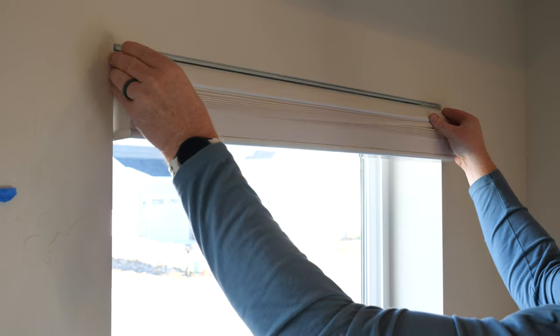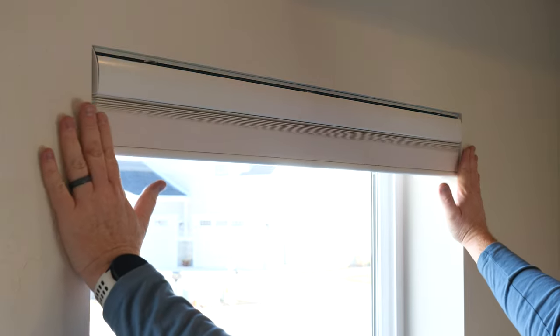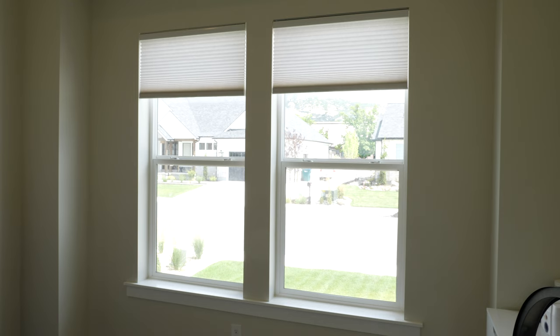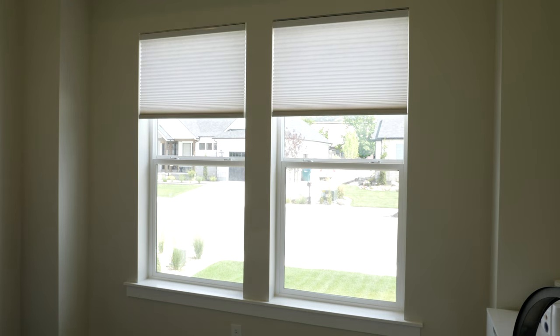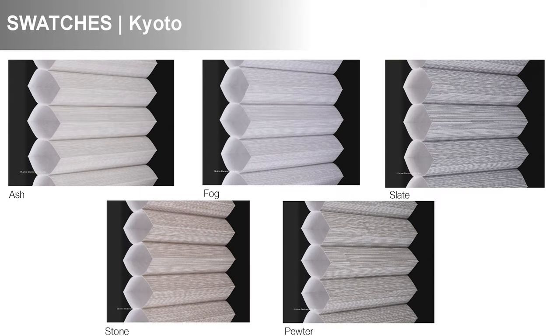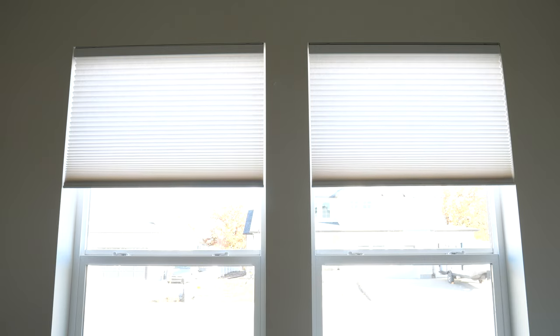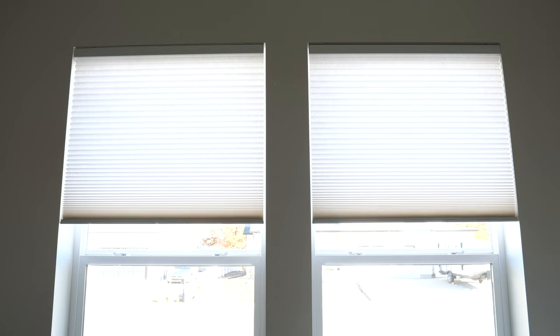The other honeycomb option is the Smart Architectural Honeycomb Shades. A few differences: these have a new design at the top where no back bar is needed, so there's no light coming over the top, and they have a thicker cellular shade — three-quarters of an inch versus the half-inch on the standard cell. They're available in single cell or double cell configuration with many different styles and textures. Like the translucent Smart Roller Shades, these still allow a lot of light in while giving you privacy. You do need to go through an authorized dealer to order these — check the Serena Shades website for more details.